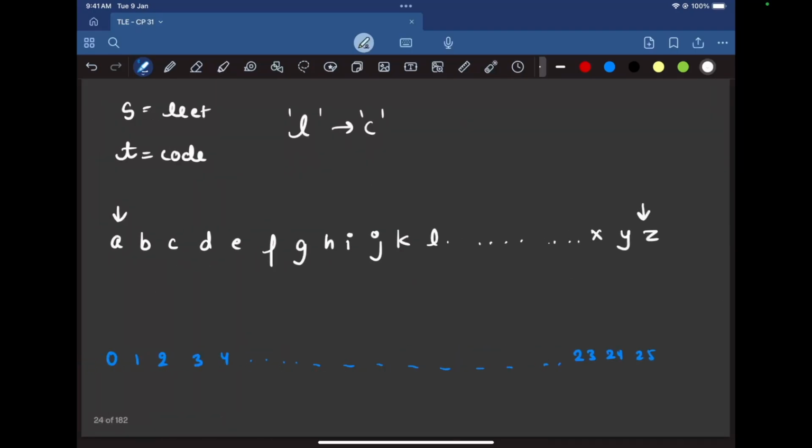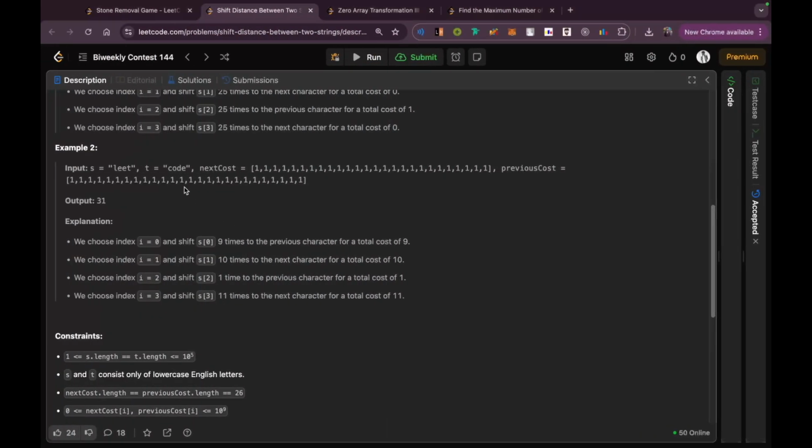How is that possible? You can imagine over here also, you have L to K, J, I, H, G, F, E, D and C. So this has 9 jumps, right? You can understand this as 9 jumps. And in the previous cost array, we were easily able to see that every value was 1. So it means that if you are jumping from L to C, you would have a total of 9 jumps of 1 cost each, effectively giving you a total cost of 9. That is why this cost is 9. Okay, I hope this is clear. And this is what comes from L to C.